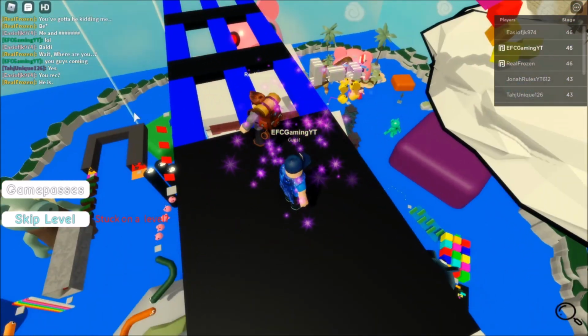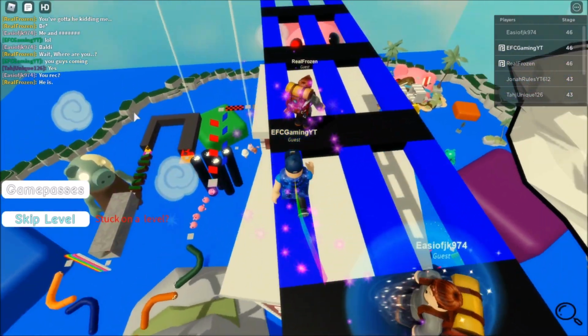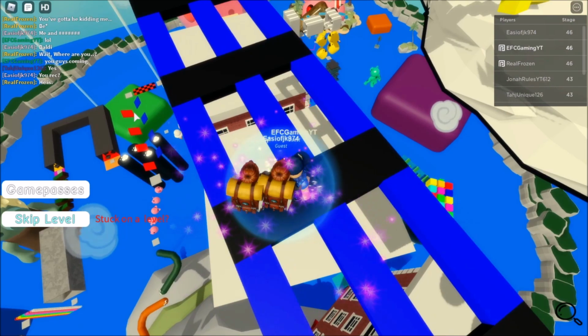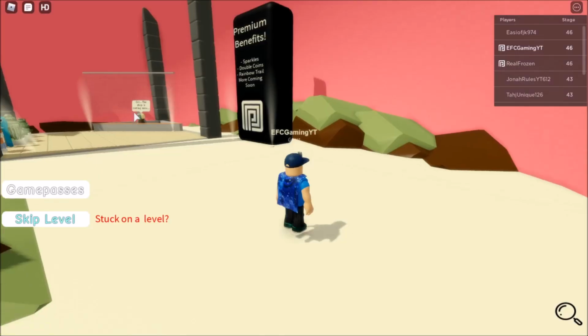Oh, which one are we going to do here, guys? Who's here? Is that Taj Unique? Is that Real Frozen? And, oh, Yasio. Okay, Yasio's going to the left. Where do you want to go? Real Frozen going to the left. Let's go to the middle. Oh, it's the middle. To the right. It's not the right one.